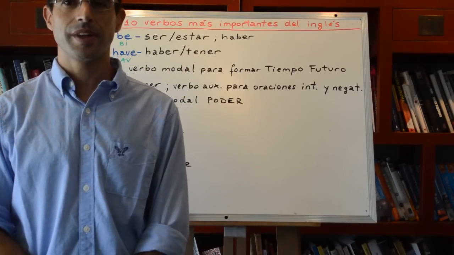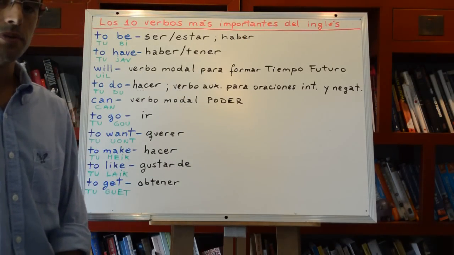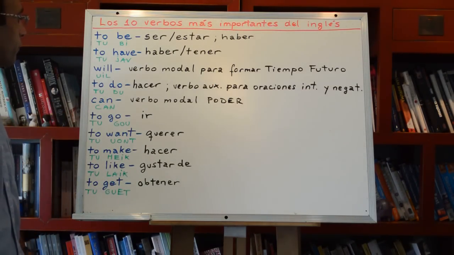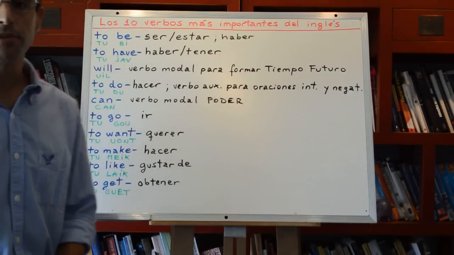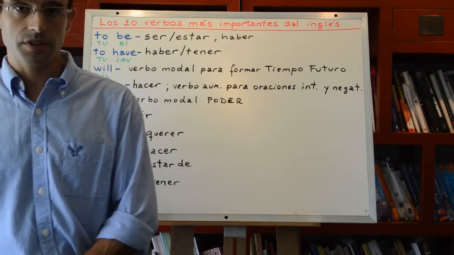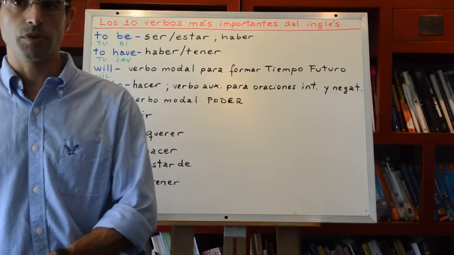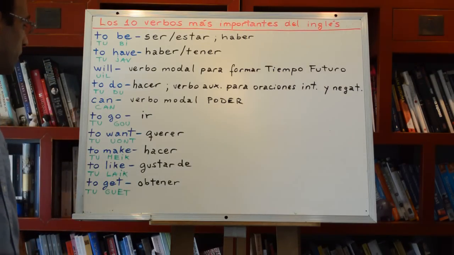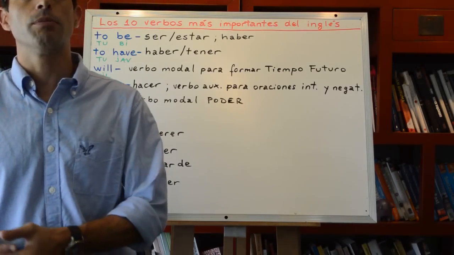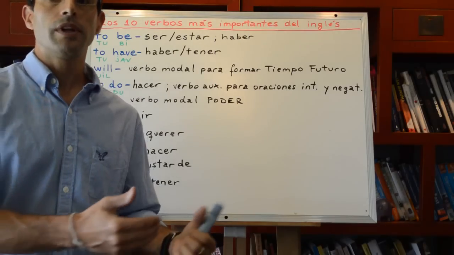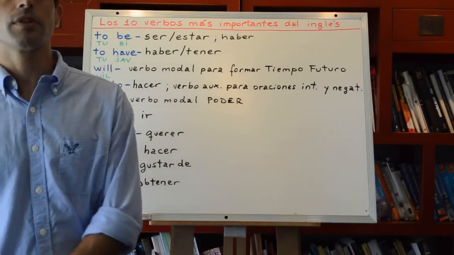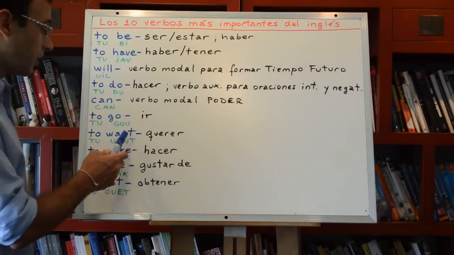Dear students, in this class I want to teach you the 10 most important verbs in English. The first 5 or 6 verbs are obviously the most important ones in English, right? Those are arguably the most important ones. However, the last 4 or 5 verbs, depends, can be a bit more controversial, because some lists may include these same ones, while other lists may include some other verb that is not included in this list.